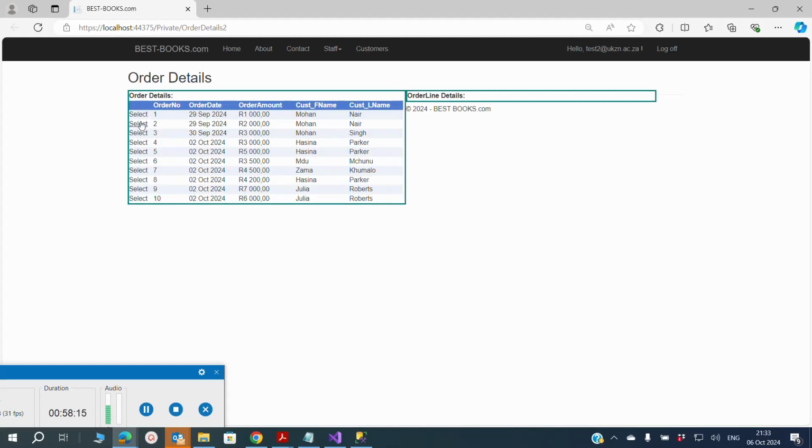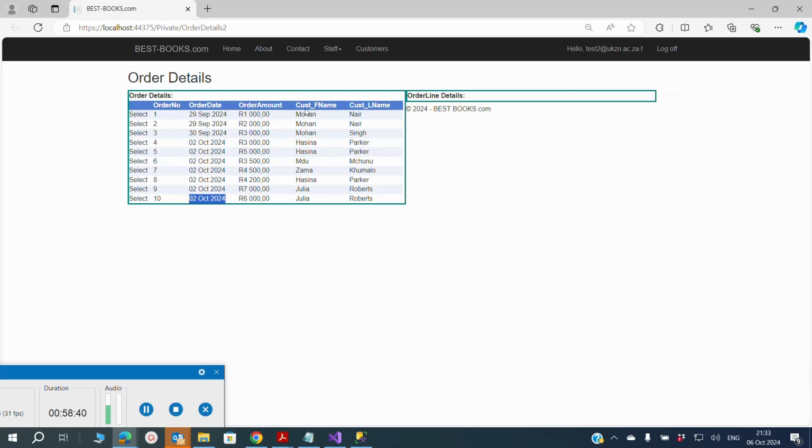So now we have the data shown up in a specific date format. I did change the date format to DD YY, which shows the month not as a numerical value, but more of the month name. Then we have the order amount, and then we have the customer name.